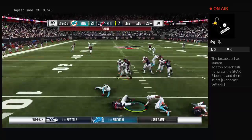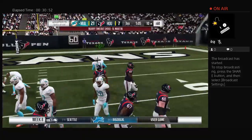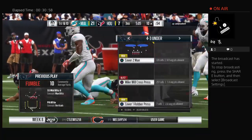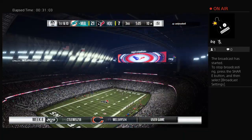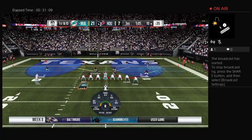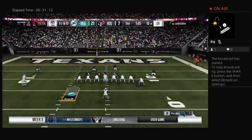Here's Watson. Oh, the ball is out. Watson lost it. And the Dolphins have got it. A little careless with the football, and he also had a fumble loss last week, didn't he? He certainly did, and when I'm watching him play, the one thing that comes to mind is always remember, traffic, turbulence, people around you, 2 hands. Get 2 hands on the ball. Grip it tight. I know it looks cool to have it in one hand. Put it away, tuck it away, because you've got to take care of the ball.